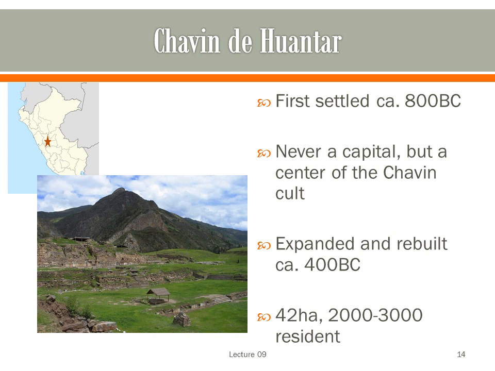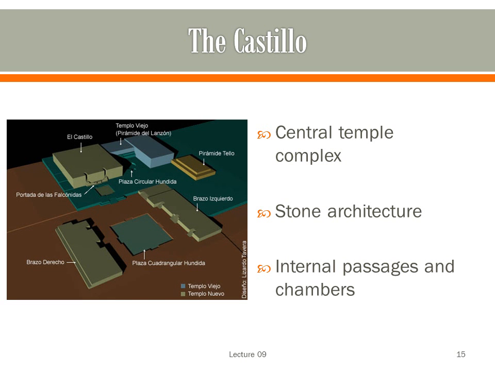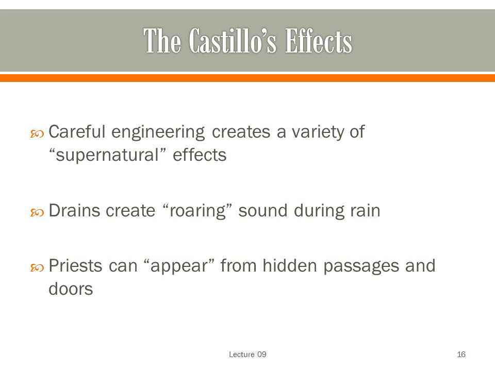The center of the cult was a massive stone temple complex today known as the Castillo. Built and expanded over the centuries, it was different from many Andean temple complexes in that it had internal architecture. Many Andean holy sites, from the earliest time to the latest, were solid mounds of stone or adobe on the top platform of which ceremonies were conducted. The Castillo, on the other hand, has many internal passages and features, all carefully engineered to control the experiences of worshipers and to produce supernatural effects. Internal drains and echo chambers would make the temple roar when rain fell, and priests could miraculously appear from hidden doorways.